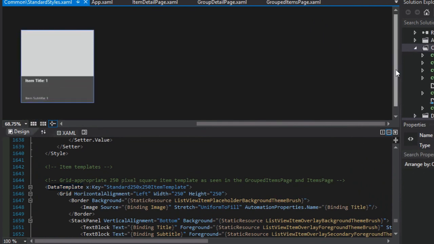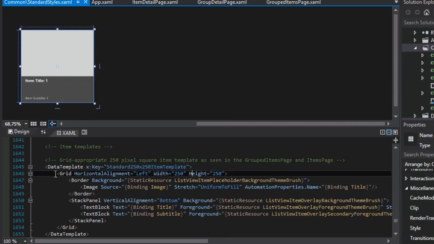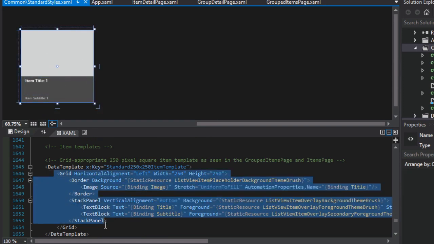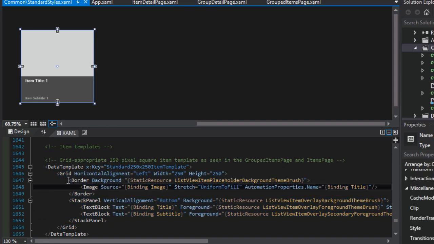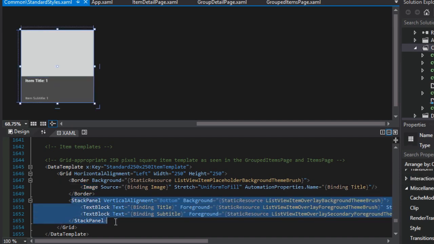So I can bring it up into view, and we're isolated just on one item. And here you can see that each of the little items, each of the little what will ultimately become recipe items, are grids. It's a grid. And it has an image that it's binding to. So this will be data that will be poked into the source property for the image control. And then below it, or at the very bottom, there will be the stack panel.